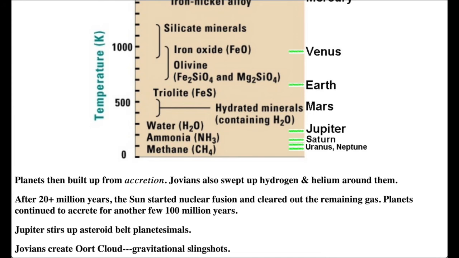So again, the planets continue to grow through accretion even after the sun turns on and clears out the gas of the solar nebula. The planetesimals close to Jupiter in the asteroid belt were too stirred up by the gravity of Jupiter to ever form a planet. In fact, Mars might have gotten larger if Jupiter hadn't formed so quickly. Icy planetesimals near Uranus and Neptune got flung out to form the Oort cloud, while those near Jupiter and Saturn were probably ejected entirely from the solar system.